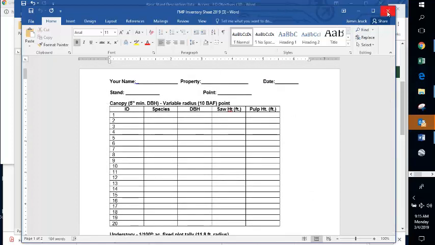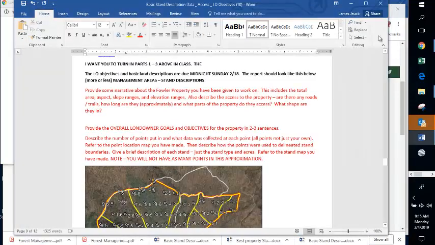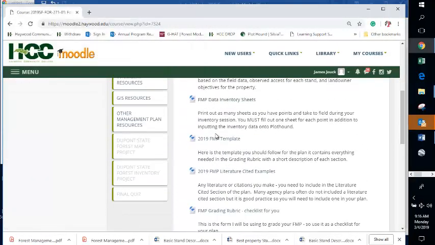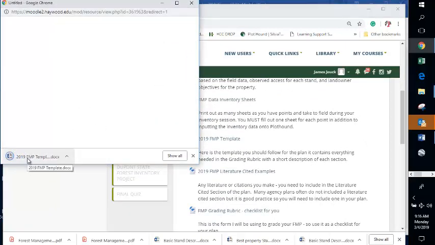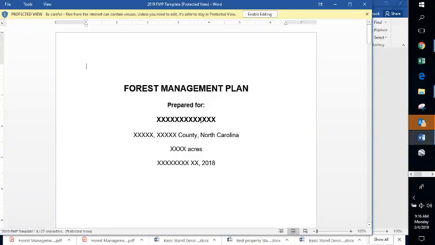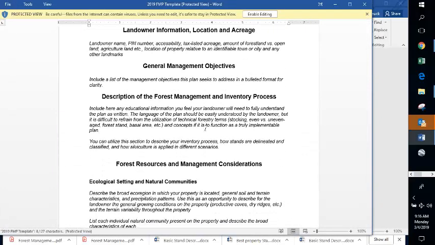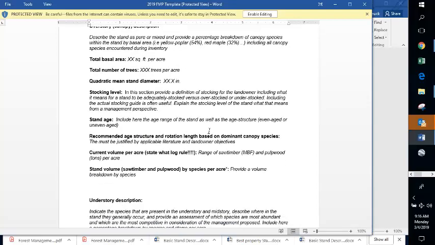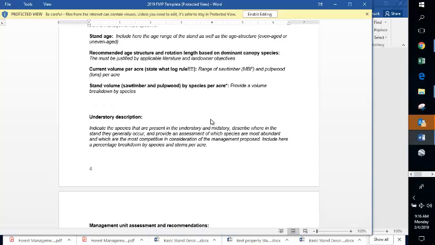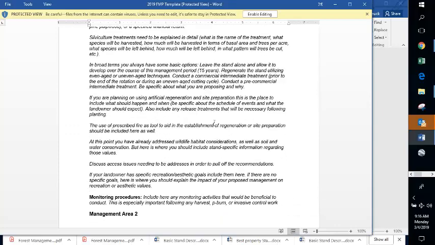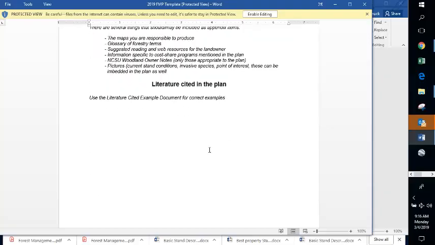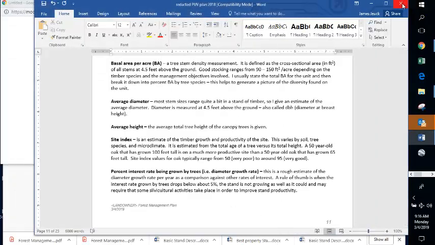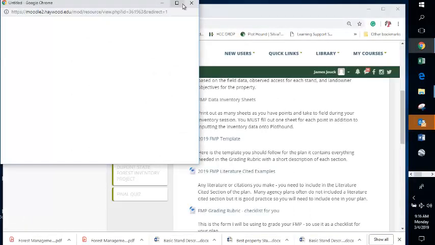So there's that document that goes out with you when you do your inventory. Okay. The other thing I want you to be aware of here is there is a template that you could follow, pretty much what that student last semester followed. So again, you can see everything's pretty much lined out exactly the way that student did it. So you could take your information once you start getting your document fleshed out in the ways I'm asking you to do it. You could start adding your information into here, okay, and just following this format. Okay, if you have questions about that, I am definitely willing to talk to you about it.